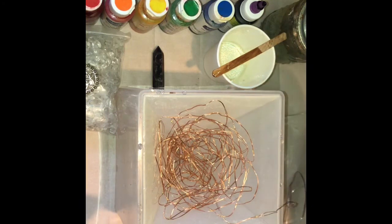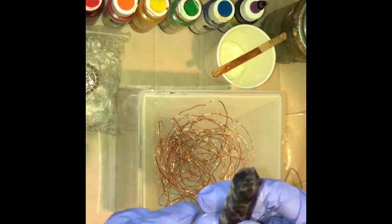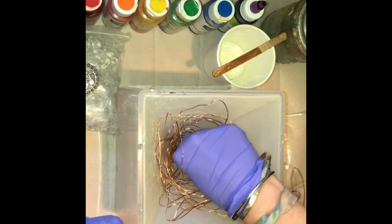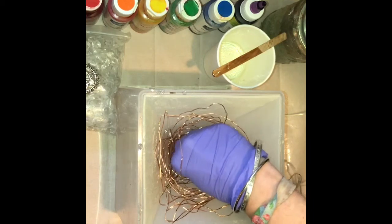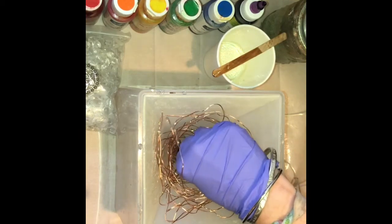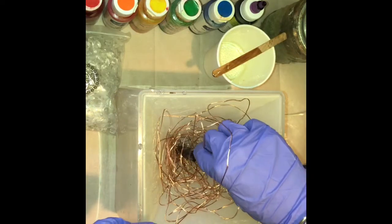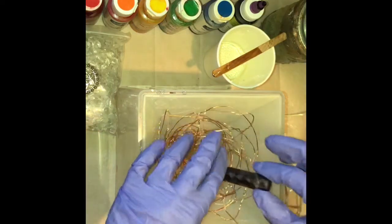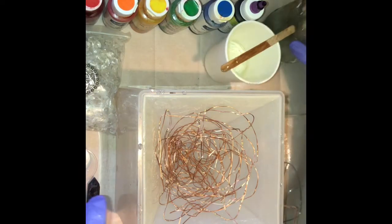And we're going to take our crystal and stuff that down in the center all the way down to the point. You may have to move over some wires to shove it down in there, but it should fit just fine. Once you have that fitting, go ahead and pull it back out, and we're going to start with our first layer of resin.